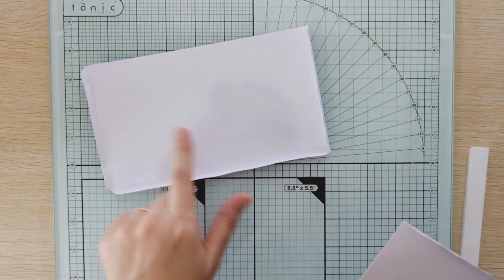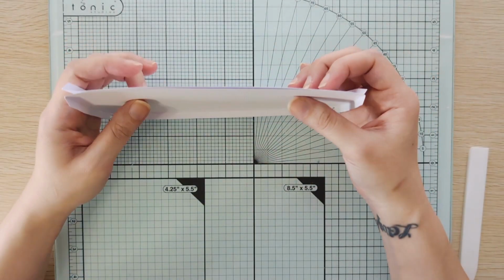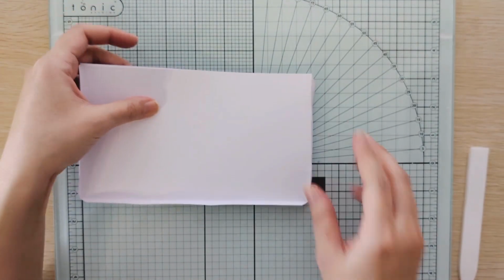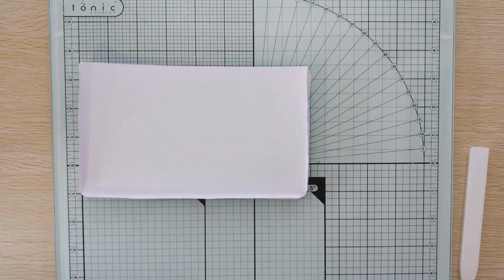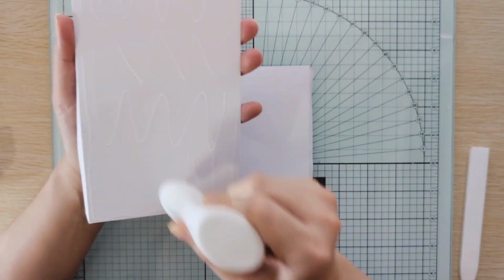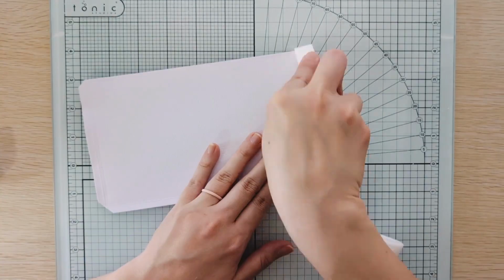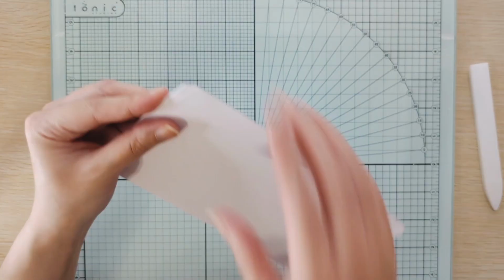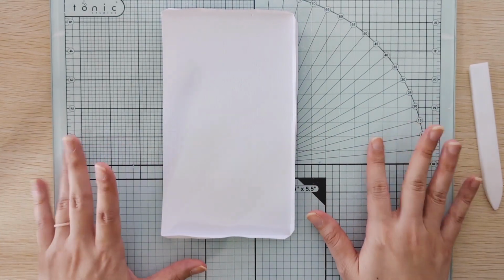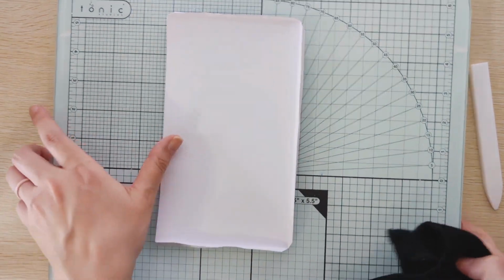Okay, so make sure you see the notches on both sides, and then we're going to glue them together like this, and make sure you don't put any glue onto any of the tabs. And I'm gonna move this glass mat so I can turn on my overhead light because it's actually a pretty cloudy day.